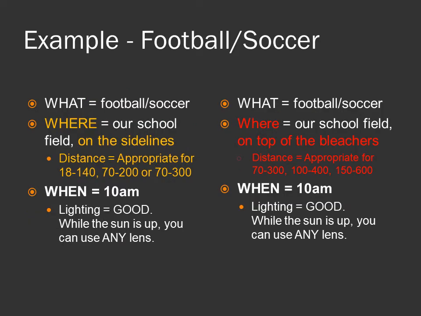Example, football and soccer. The what and the when are the same. We're playing football and soccer and it's 10 a.m., great light. The where is different. On the left, we're shooting on the sidelines. The distance is appropriate for the 18-140, 70-200, or 70-300. On the right, the where is different. Now we're on the top of the bleachers, quite a bit further away. Now we're talking 70 to 300, 100 to 400, or even 150 to 600.